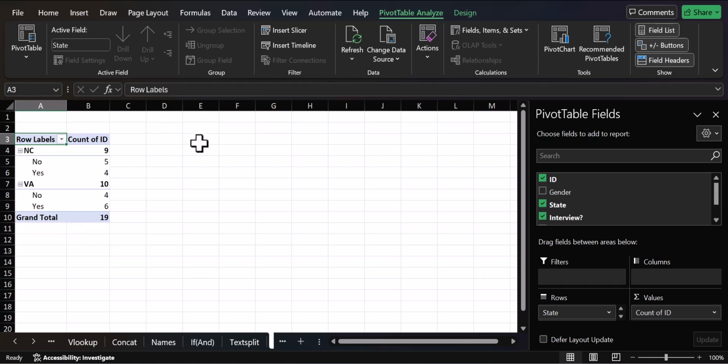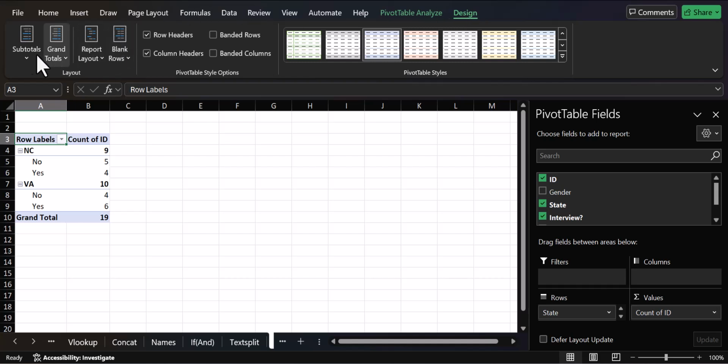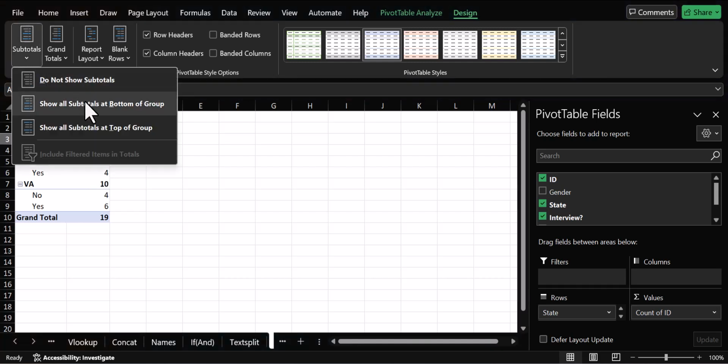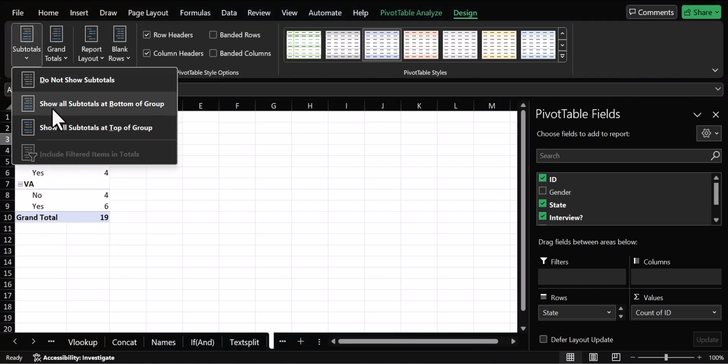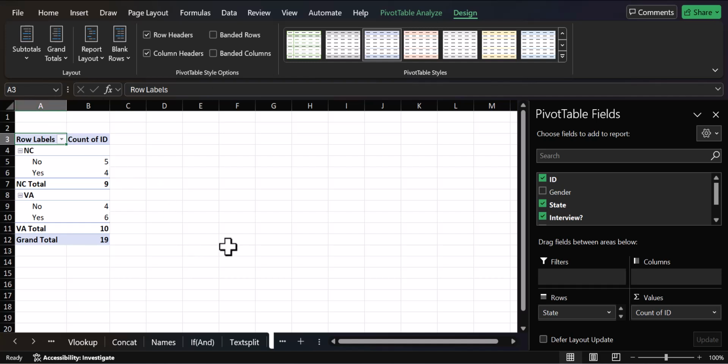We can also, if we wanted to change the layout of this, go up here to the design portion of this pivot table area. So, Design. And here are some of the things that you can change. So let's say that I didn't want the subtotal up here next to North Carolina. I would really want it down at the bottom. Then I could do Show all Subtotals at the Bottom of the Group instead. And so now we can see how that changed. If I don't want any subtotals, I can just get rid of them entirely. I like them at the bottom personally. But you can change that.